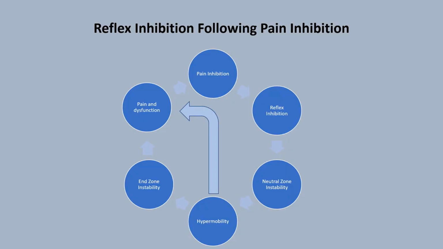This slide shows a process when reflex inhibition is initiated by pain inhibition from an injury, decreasing the range of motion, which, if it persists long enough, allows a chronically reduced proprioception to produce reflex inhibition, so that even when the pain is gone, the inhibition remains. This inhibition tends to be directional because the pain and range of motion loss tends to be directional rather than omnidirectional. The hypotonicity allows the neutral zone to increase, which further reduces proprioception, leading to further inhibition.